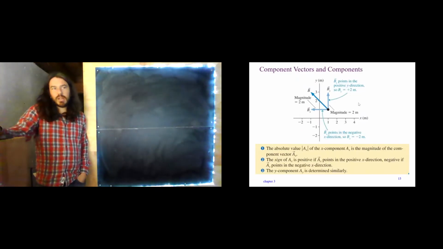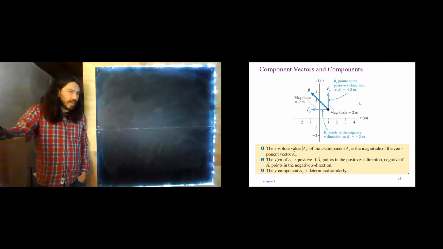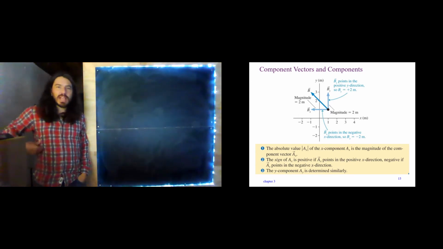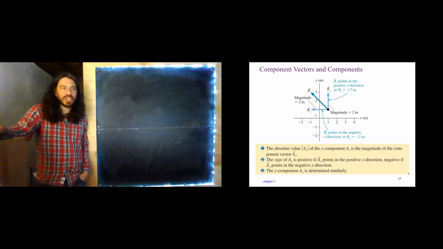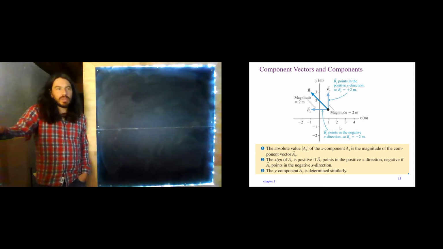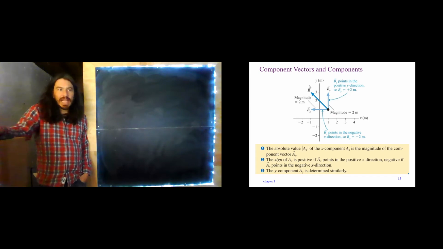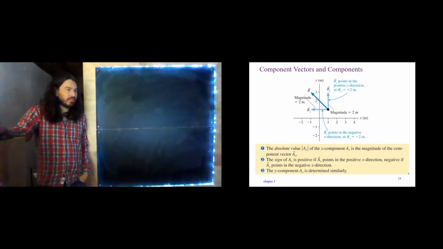Okay, so let's talk a little bit about components and vectors, and we've done a bit of this already, but it's been in terms of displacements and east, west, north, south. And so now we're going to add a level of abstraction to it here. We're going to put this in the xy plane, and this is a vector, I don't know, let's call it B, vector B. Sure, looks great. So vector B points over yonder, and we call this finding the components of vector B, or resolving it into its components. And so you can see here that the y component is here and the x component is here.